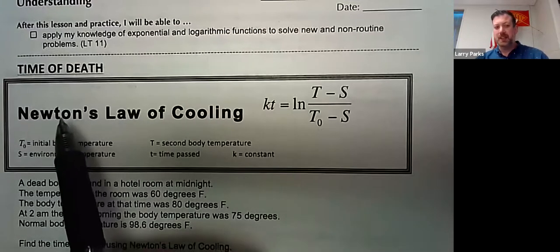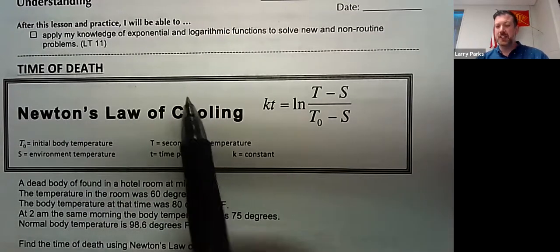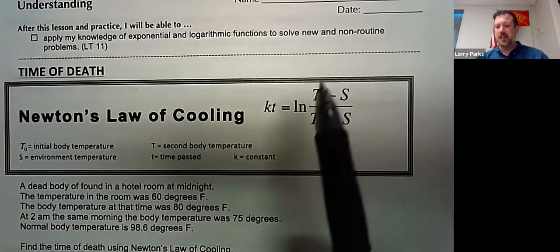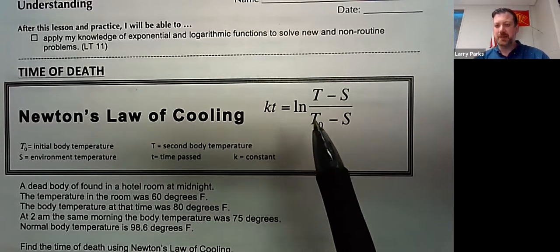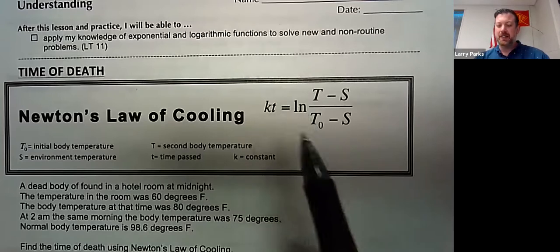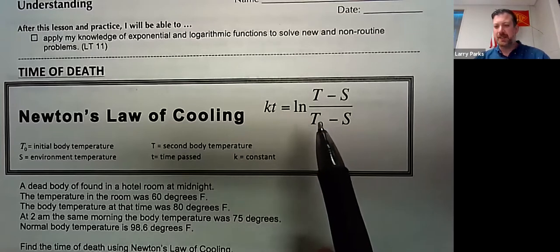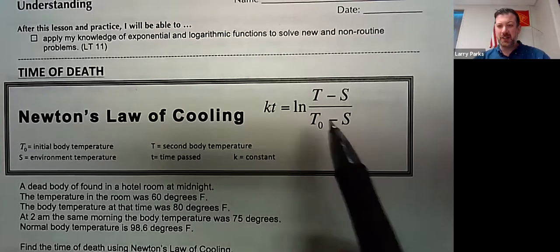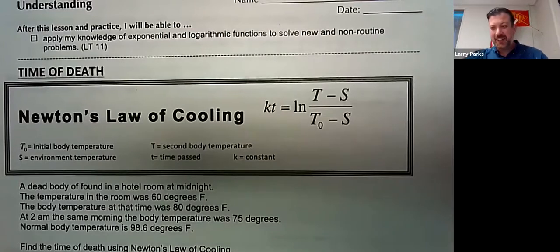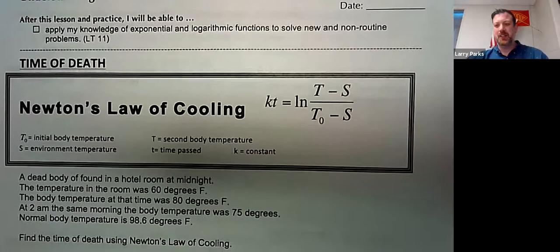For example, Newton's law of cooling. This equation, if you're a crime scene investigator, you could use this to calculate the time of death. I've had no reason to do that as a teacher ever, luckily. But some of these are going to be new for both you and me. But I do know how to use a formula, and we'll walk through them.